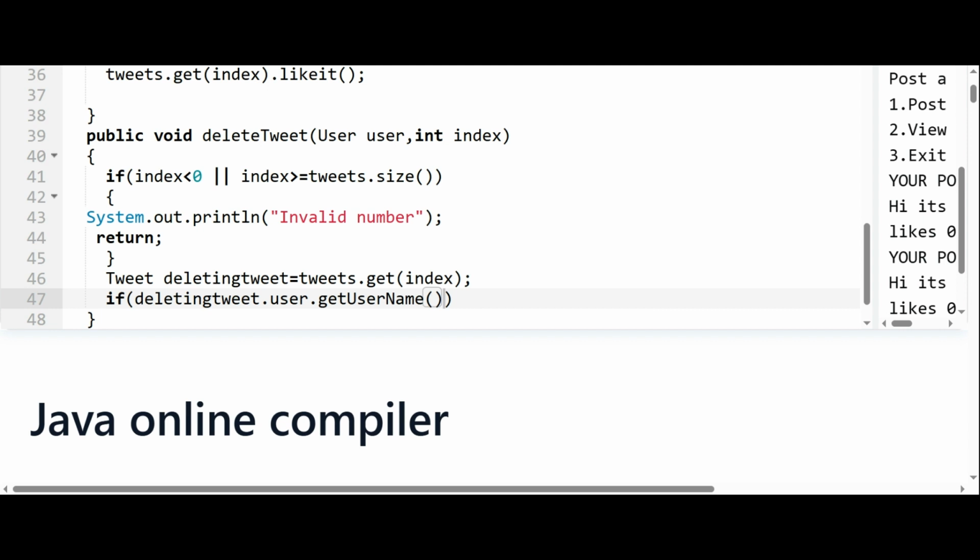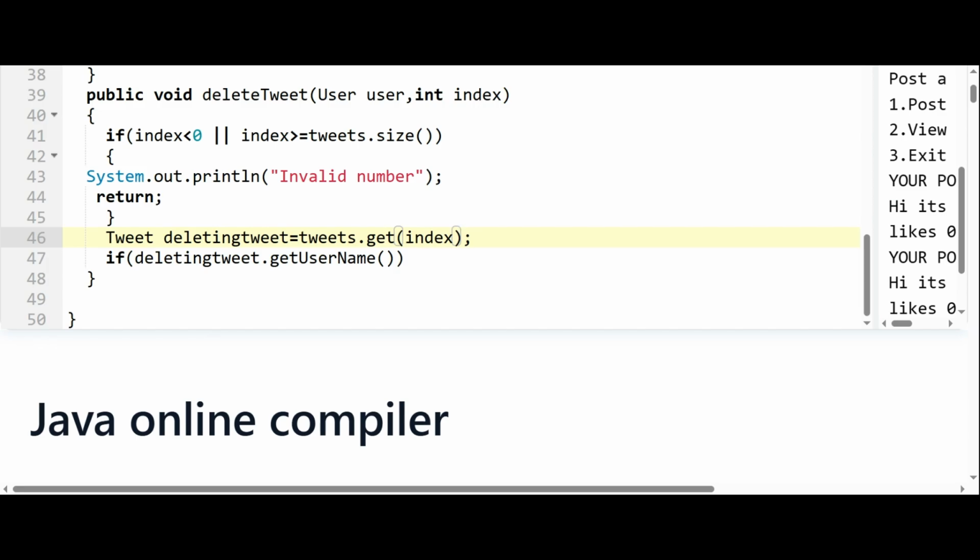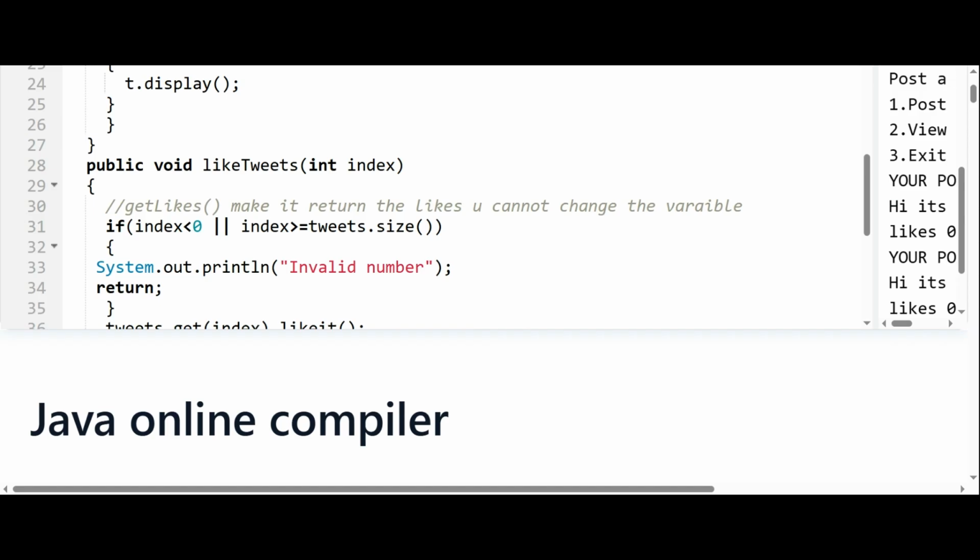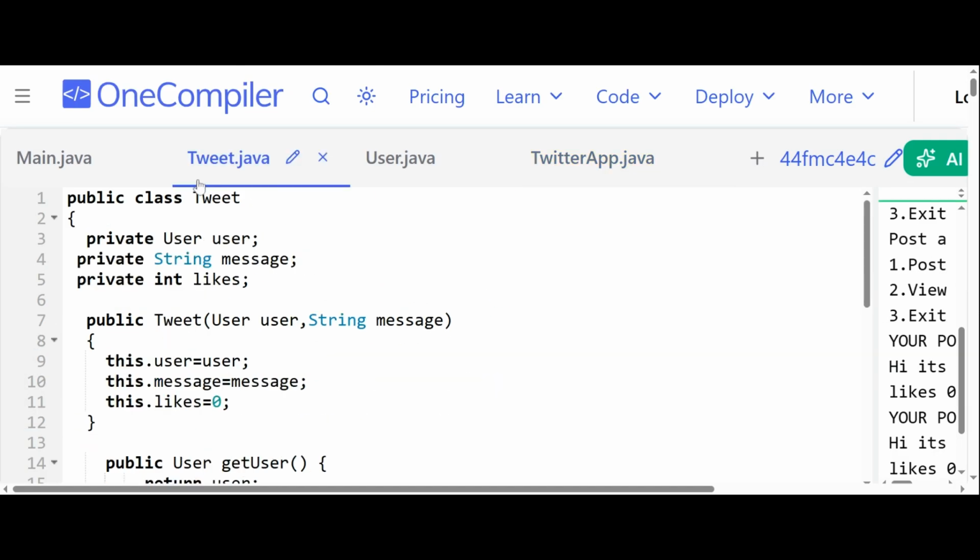Wait, I'm doing something wrong here. Oh yeah, this won't come here, but this one will. Basically what I'm getting here is the tweet.